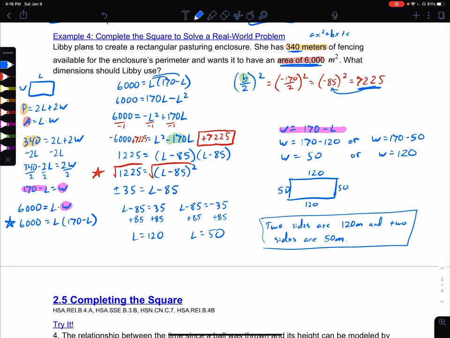It's also really good to be aware of the method that you're being asked to use. So I mentioned it a couple of times. We're doing completing the square. So I know that I needed to create a quadratic at some point. And the only way for me to do that was to isolate a variable and then create an equation where I only had, in this case, the variable L. So it's good to have some background. It's good to keep asking yourself, what do I have and where am I trying to go? And instead of looking at the entire trip, just look at one step or one direction or one turn at a time.